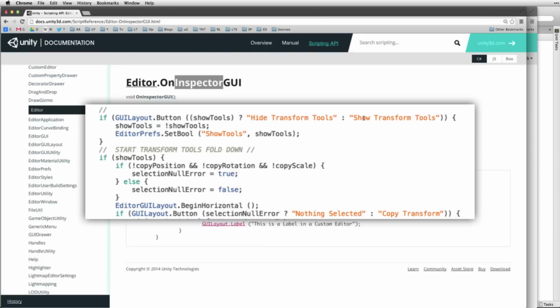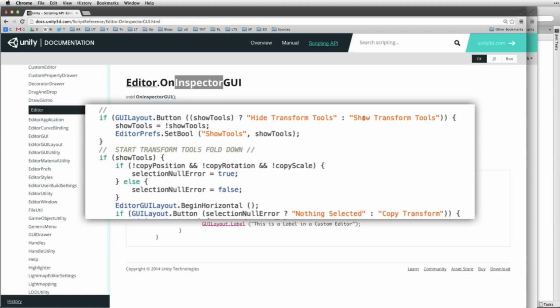The EditorGUILayout will contain definitions of items specific to the editor, like PropertyField or indentLevel. The GUILayout will contain definitions for items that are more generic to a UI, like a button or a tooltip. And one last note, most of the code we will look at today will be using the layout version of the GUI and EditorGUI classes. The layout version will do quite a bit of the automatic formatting of the controls.